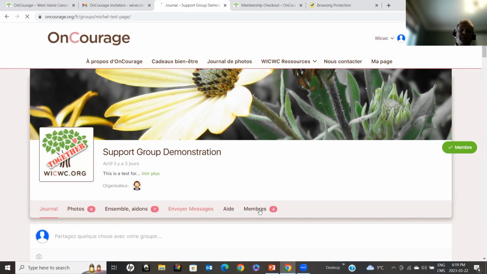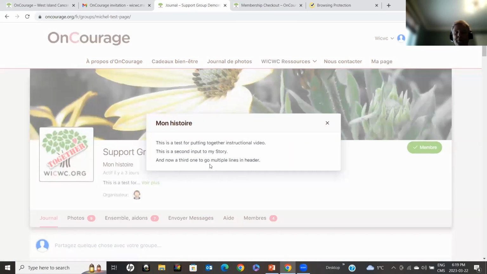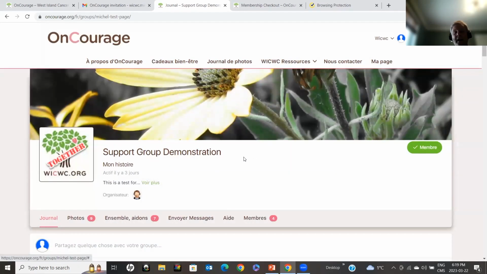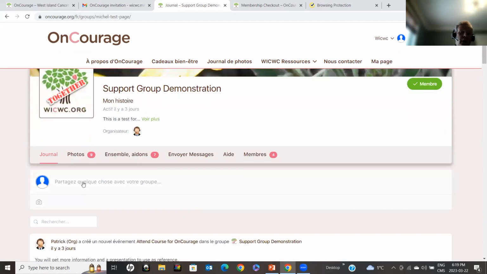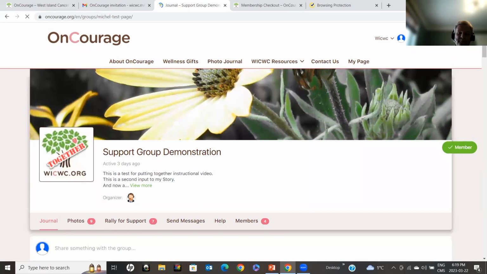Now, what's important is the only thing that we translate is the menu itself, the interface, how we interact with you, but the content is not translated. So if I put a comment in English yesterday, like my story, for example, it says Voir Plus, but the story will remain in English unless the organizer did some kind of a bilingual story. Same thing here for the group or anything like this. But every menu telling you what to do, how to do it, and everything would be translated to French. And you can just toggle back by hitting English here.